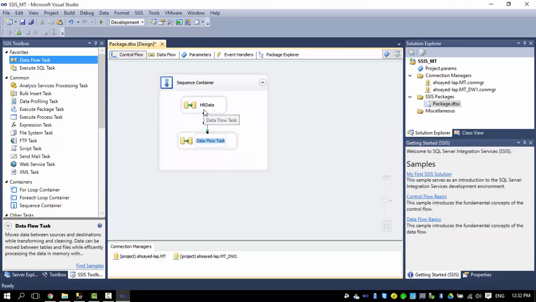Every data flow task is considered as a dimension. The second flow is period, and the third flow will be the ticket dimension.